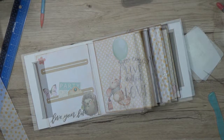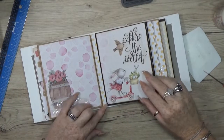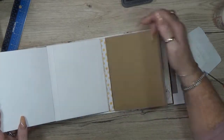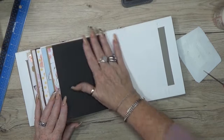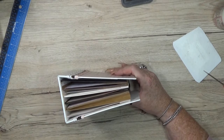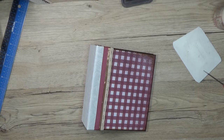Okay. Yes, and then this looks like this. So this is how it all went, which is still not finished, but it's in the book. I love this page, so nice. These flips open this way. Pockets, love pockets, and still need the last one to do. Okay, so yes, love it. I am gonna do the same thing with this one. So do you like to see me doing that too? Then stay with me, because I keep my camera on.